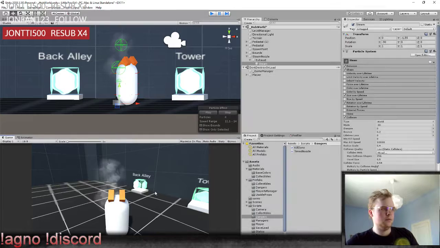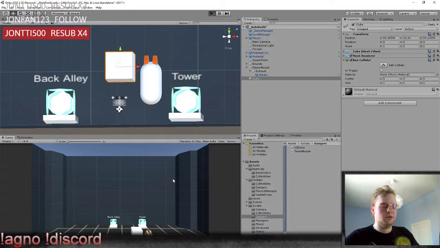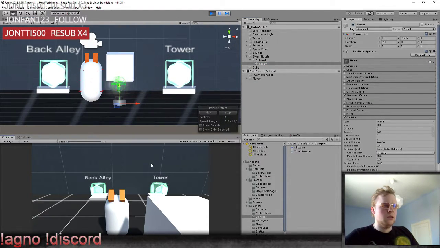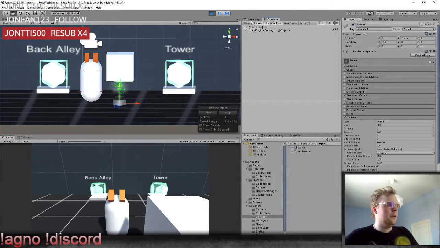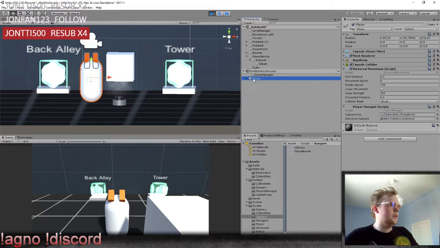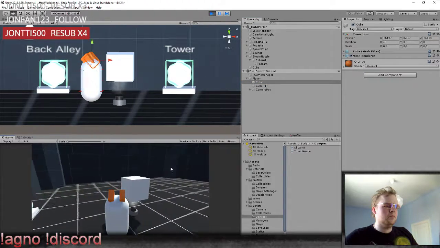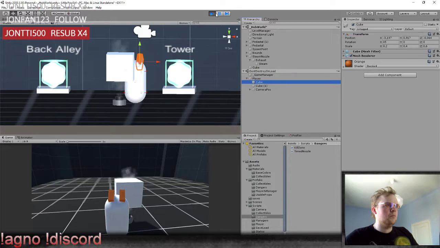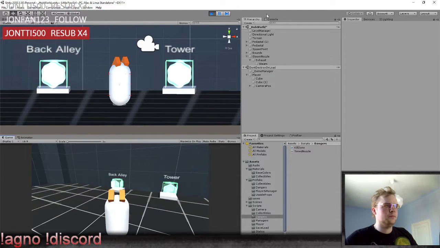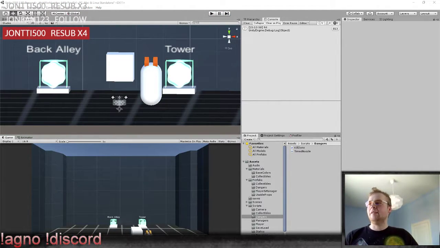Just not colliding with the player. Not colliding with anything with it. I'm just gonna create a cube. Put it up a bit then. It's a cube, but not the player. Weird. That's really weird. It hits the player or the cube, but it does not hit the player.